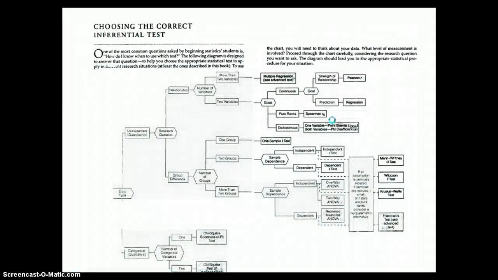If we were to think about choosing the correct inferential test, remember we start with data type. We're talking about categorical or nominal data. And in our case, and I apologize, it's kind of cut off down at the bottom here, we have two variables, and we're doing what is called a chi-square test of independence. We're also calling it a chi-square test of statistical significance, or a chi-square test with categorical or cross-tabulation data. There's another kind of chi-square, the goodness of fit test, that we're not covering in our explanation here, and we probably won't cover it in this class, but it is also important. For us, the chi-square test of independence is the key one, though.